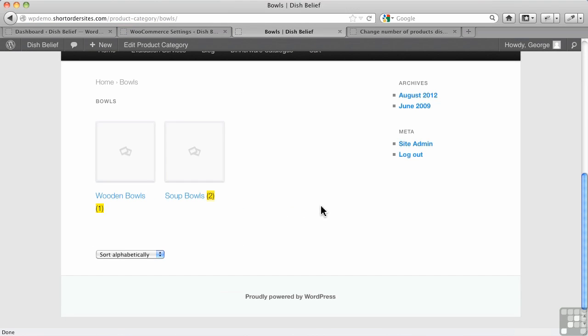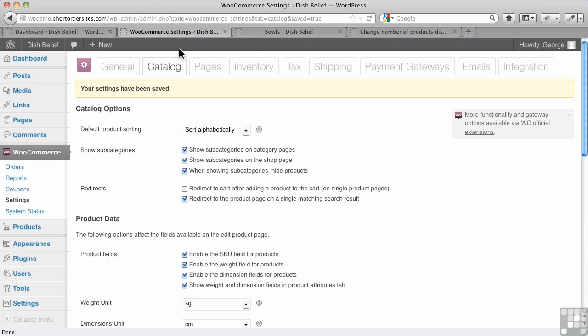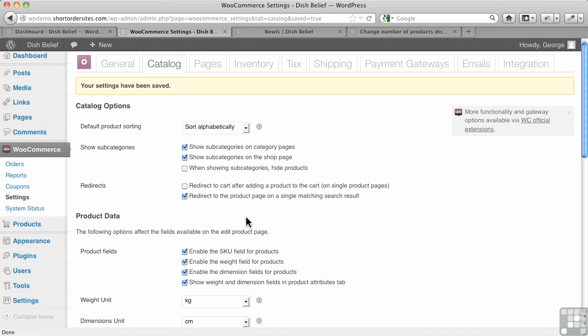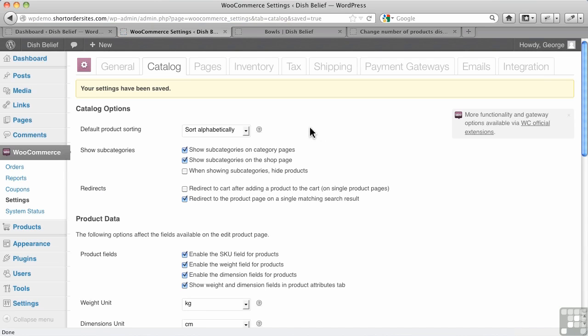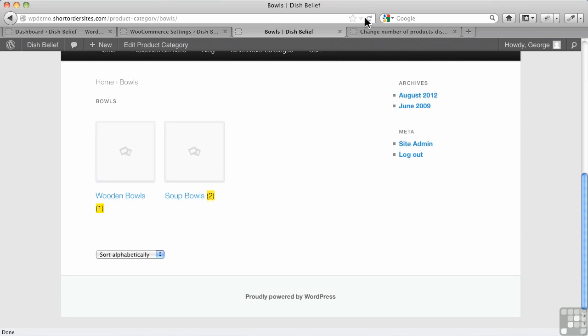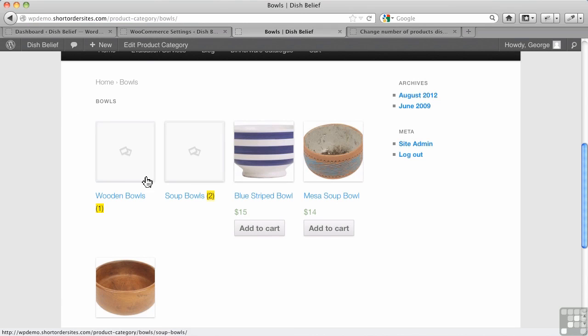So now what I'm going to see is my categories. Now remember, I've still got it checked off here: when showing subcategories, hide all your products. And I think really you're going to need this. Like if I take this off here, now I'm saying I'm going to show categories, subcategories, as well as products. Oh, we got a slow server. There we go. So in other words, I'm saying show subcategories and keep showing products. This is what we run into. Again, the same problem: there's my categories, but I've already got all my bowls displaying, right?